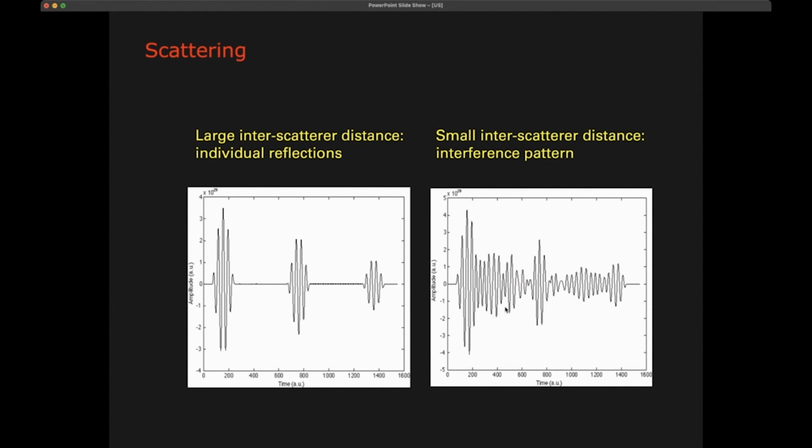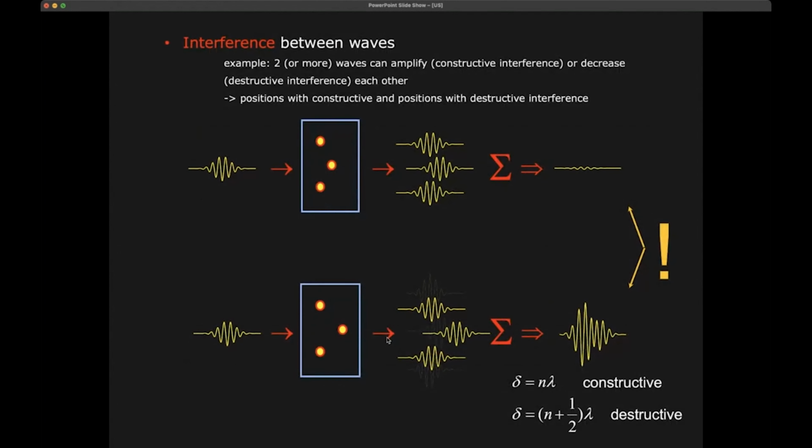However, if they are very close together, the reflection of one of these scatterers is still going on when the next one is already starting. And as we said before, in order to look at the resulting waveform, you just have to add them. And so you see this very typical, what we call an interference pattern, where we get a lot of reflections coming back with a little bit of a shift, and they interact with each other. So in this reflection, of course, you don't recognize the original pulse anymore, and that's important.